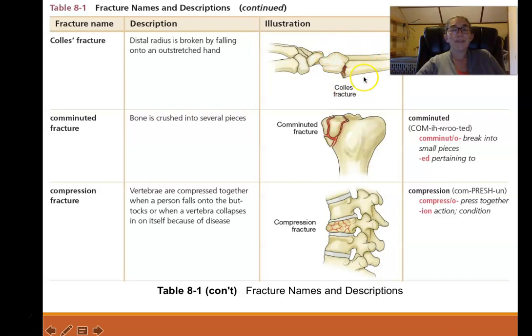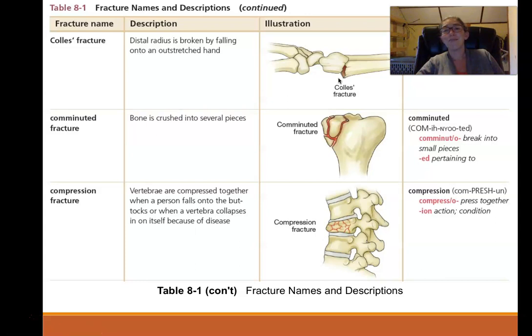A specific fracture of the wrist here, of the radius, the distal radius, is called a Colles fracture. And this is an injury that can occur if you fall and you catch yourself, you fall on your hand. All right, the shock or the pressure can break this bone here. And this can be used in forensics sometimes to determine how somebody injured themselves. It can be a sign of abuse if somebody comes in and has a Colles fracture and says they, you know, bumped into something. If their story of how they got injured doesn't fit with the mechanics of the injury, it suggests there's some covering up of the truth, which may indicate abuse.